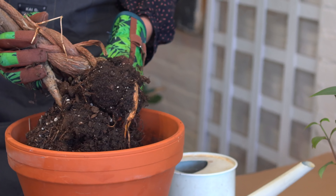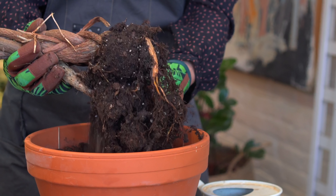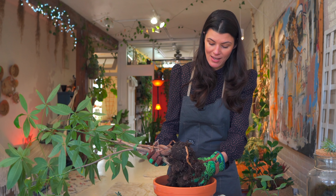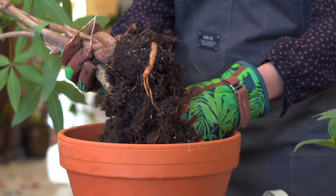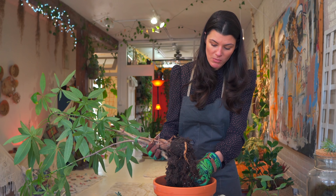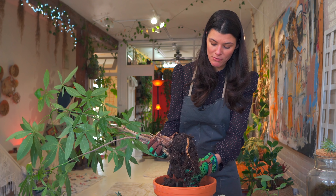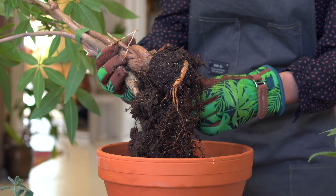It's a good idea to try to break off as much as possible the clods of soil that you have here, without damaging too much of the roots. Now, I am doing this in the non-growing season, and I'm also a big advocate for trying to do things in the growing season, because as they're growing, if you break some roots, they'll probably put out new growth and new roots. But in the winter months, if they're looking like they're having some problems or about to have some problems, this is more of a preventative measure — it probably won't be too stressful for a plant like this.